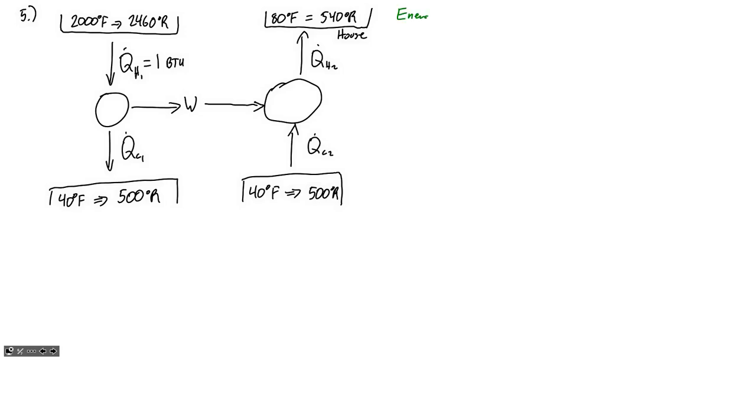So let's do our energy balance for the heat engine. We do this exactly the same way we do everything else. We have 0 is equal to the QH coming in, that's QH1, minus QC1, minus W. It's super important that you follow whatever notation you've selected. The reason I haven't picked two W's is because the W leaving the power plant is the same as the W entering the heat pump. You could have had two W's, which would have given you one more equation, W1 equals W2. That's fine, it just clutters the paper.